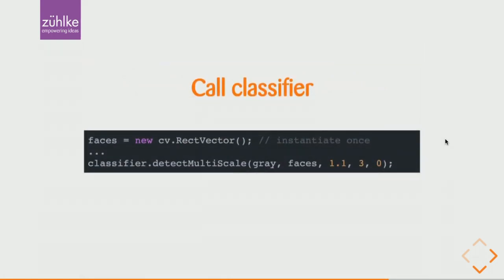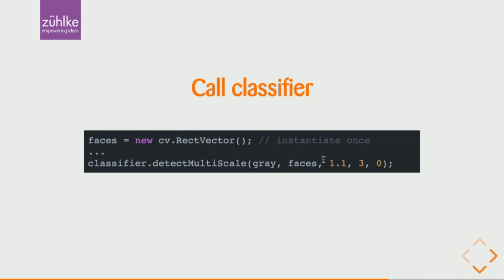Then we need to instantiate a vector where our algorithm will put the faces in, so we know what faces it found. And this is how the classifier is then run. You can look at the bottom. This is where you see how the classifier is instantiated, but it's a bit cumbersome, so don't worry about that. We have to load the XML files and everything. So this is just a new classifier with that XML file that we just loaded. DetectMultiScale will scale the image in multiple factors and try to see which faces are real faces on all scaling factors.